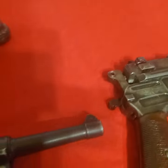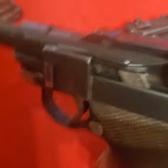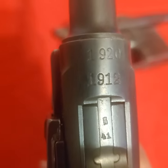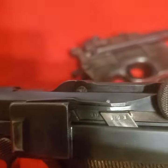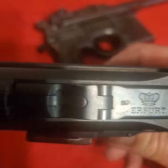We are going to take these up to the property and shoot them this year. The weather has still been pretty bad here in Michigan, but it is going to get better. I love the dual dates on the Luger — it made it through the First World War with all matching numbers, and was re-arsenaled before the Second World War. I don't know if it was used in the second war as I don't see any Nazi proof marks on it. This is Erfurt manufacture, and there is the military proof right next to it. This is a nine millimeter.